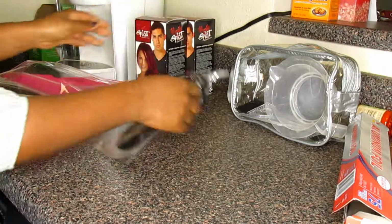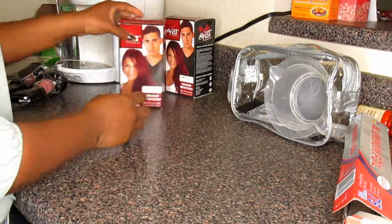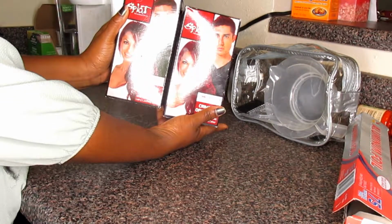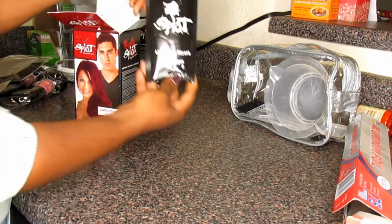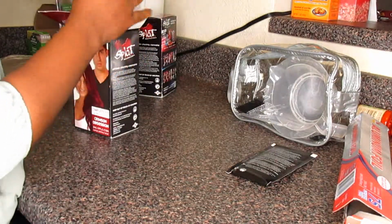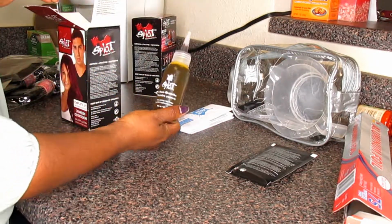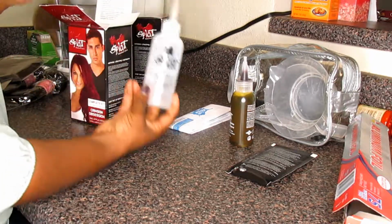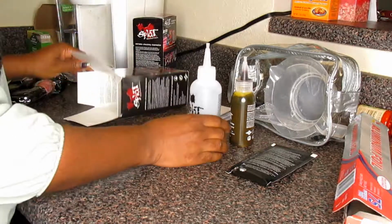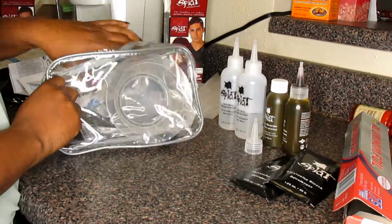So I'm going to be using 10-inch bundles today and a 10-inch closure. I'm also going to be using the Splat hair color, which I believe is vegan, in the color Crimson Obsession. I have two boxes, and this is the lightening powder for the first box. Those are gloves. Here is the actual crimson color and the developer. Now I'm going to warn you, this is some powerful stuff, because when I mixed this all together, it was lit.